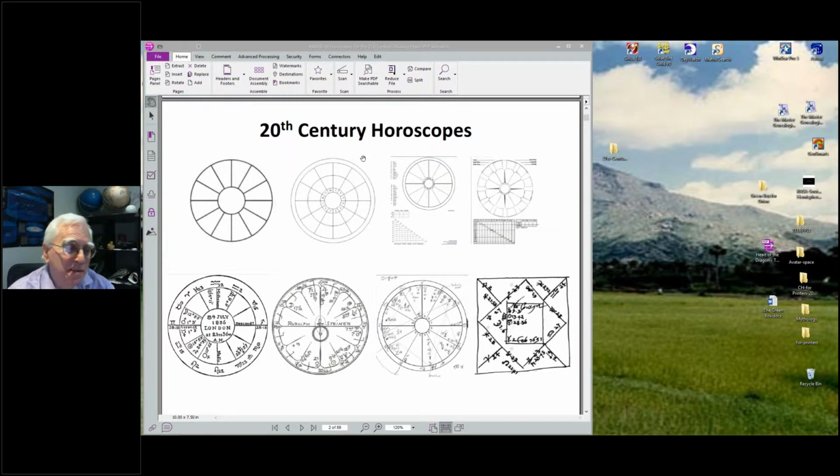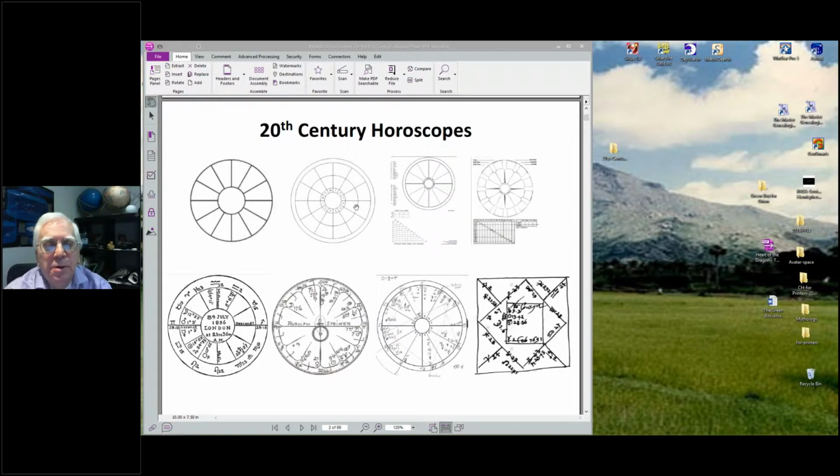See, in the last century, in the 50s and 60s, American Astrology and the magazines were using these types of blank chart forms. Just on the left, they had the 12 houses, and everything's put in the houses, and you just had to figure everything else in your head from that. Then it evolved with this second form on the right. You'd put the natal planets in the houses, and then you could put the transits or the progressions around the outside.